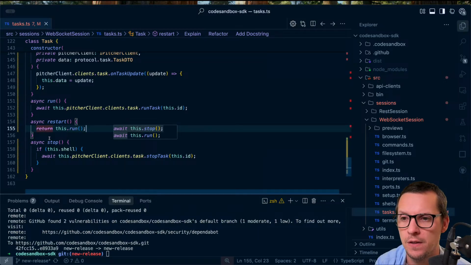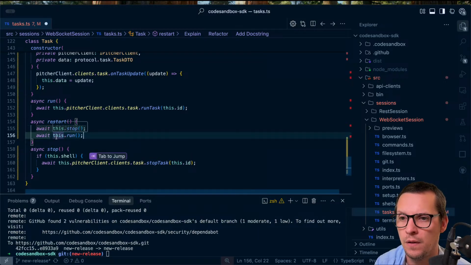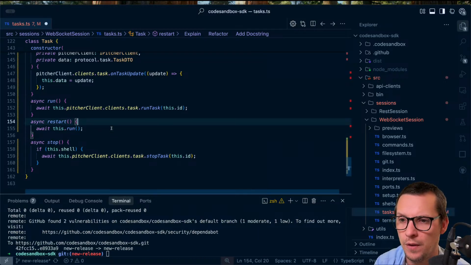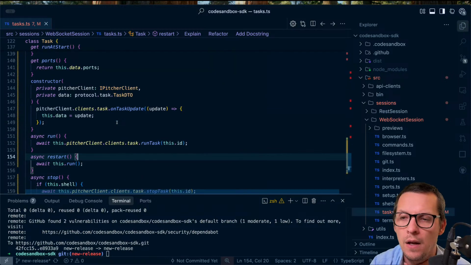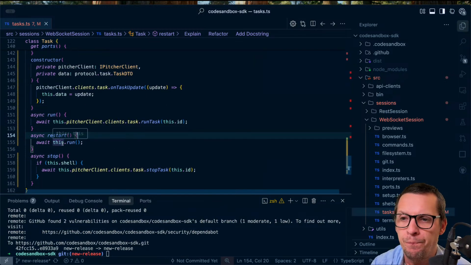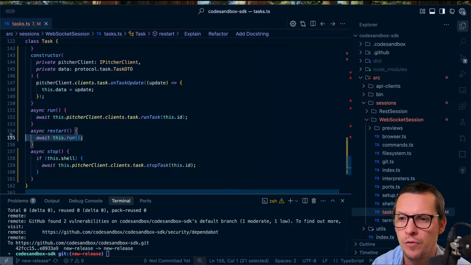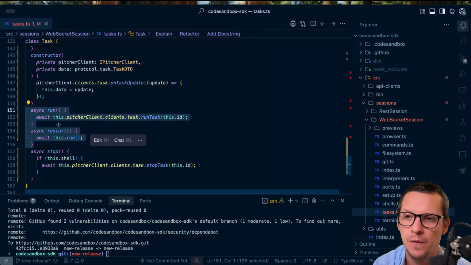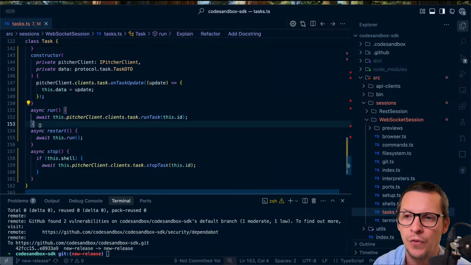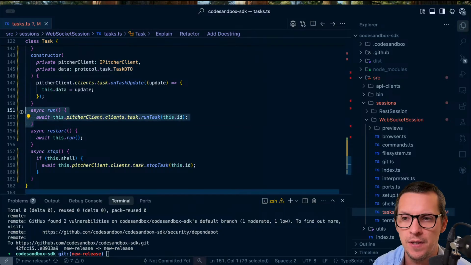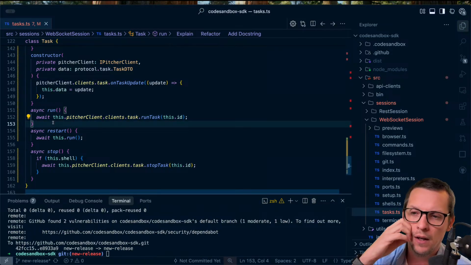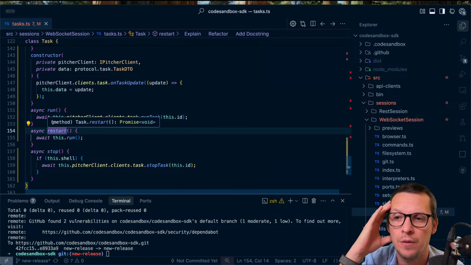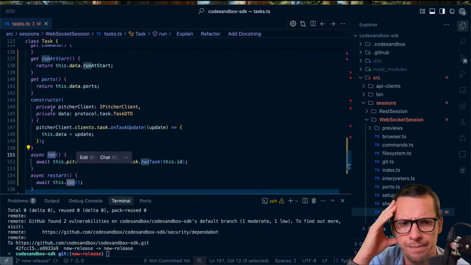So it's just a convenience thing. Oh, no, we don't have to stop it. Okay, do that. Yeah, so restart, it's just because when you say run, you don't necessarily think that it's going to restart, but it will actually do that. And then you just have restart, which is run, just for convenience.